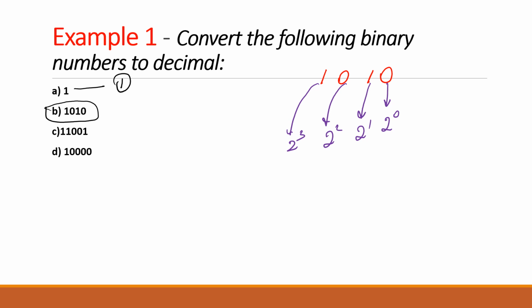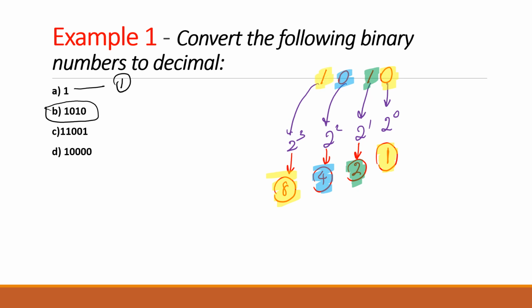What is 2 to the 0? 1. And 2 to the 1 is 2. This is 2 times 2, 4, and this will be 8. Agree? So look at this one now. If you consider 1 has 0, so 1 times 0 is 0. Am I right? Then you have 2, but you have 1 there, and in this one 4 has 0, and if you consider this again, 8 has 1.